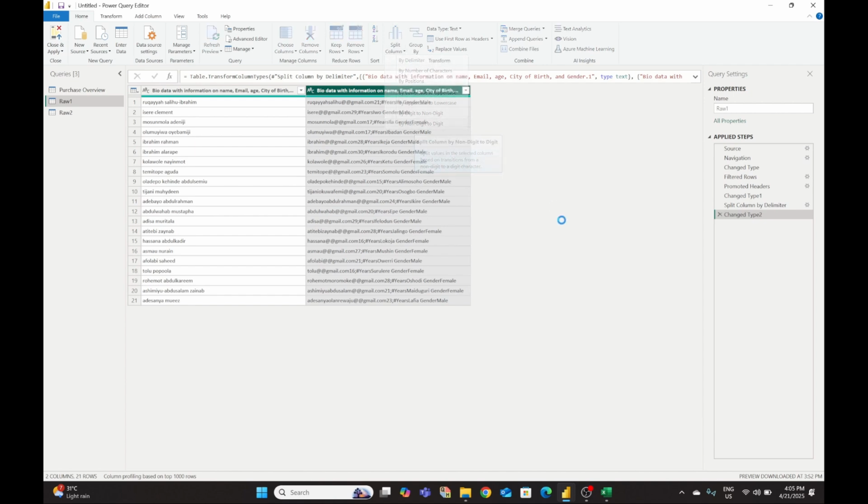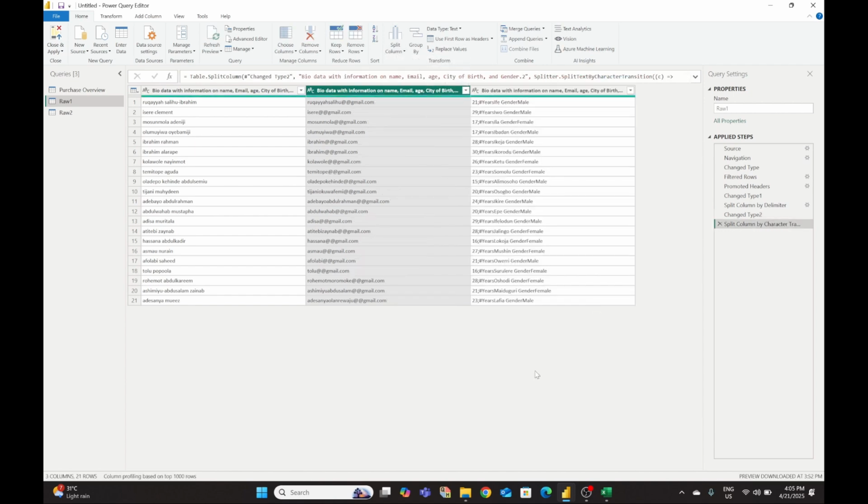So press this one, you can see now, it's split. Can you guys follow? Okay, this is the email, but the number 21 is still there. It only split by digit and non-digit. We have to clean this later. So the name and email are there.